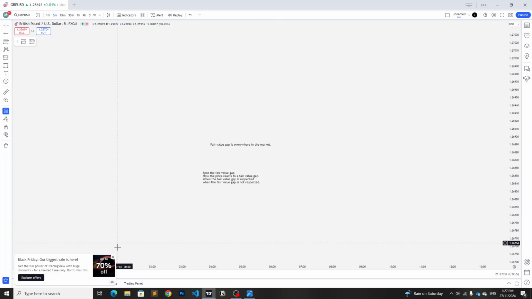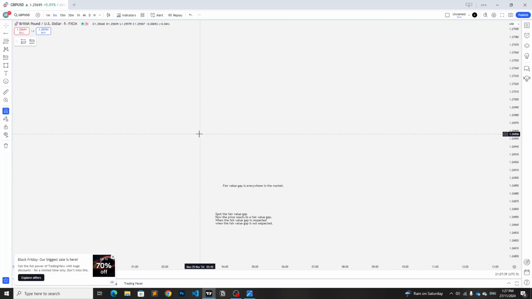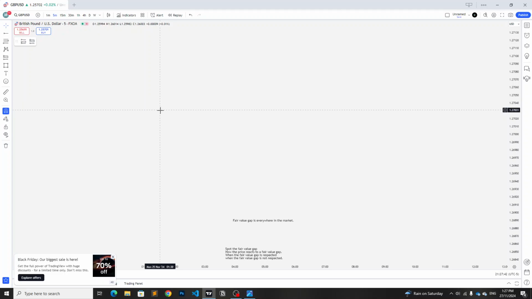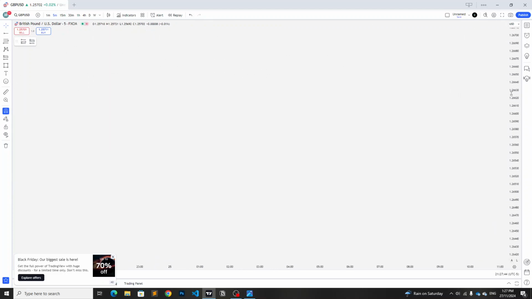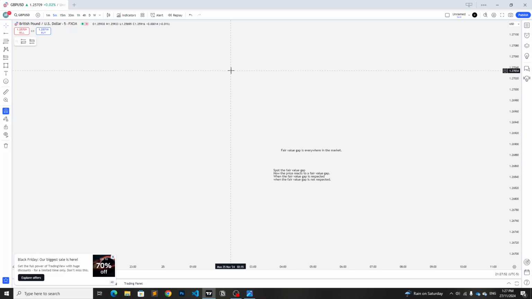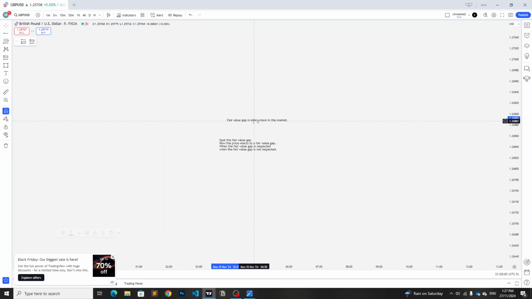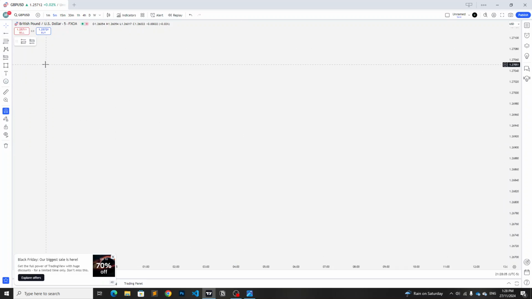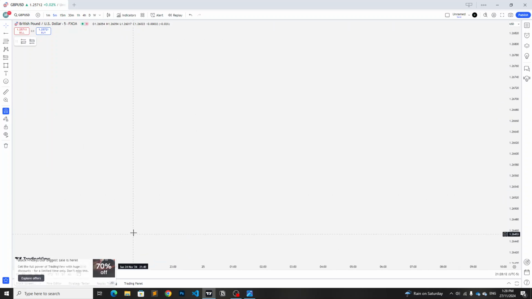So to sum up, like we just said, it's a 3 candlestick pattern. It doesn't have to be of the same color. So if it's a bullish fair value gap, the third candlestick may still be red, and that's a fair value gap. Imagine it's a bearish fair value gap. The third candlestick can still be bullish, and it still can be a fair value gap. So it doesn't have to be the same color. You zone out the fair value gap by the first candlestick high to the third candlestick low in the bullish market, and opposite on the bearish market.